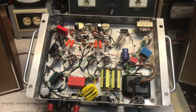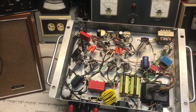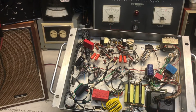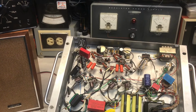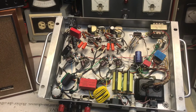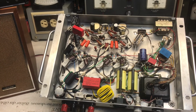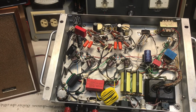That's it. I mean, the next thing to do is plug it in and let you hear how it sounds, but unfortunately you can't tell the difference on YouTube on the sound quality versus in real life, but I'll play it anyway, so I'll put something on so you can at least hear it, and I'll show you how I do the biasing on each of the matched tubes.